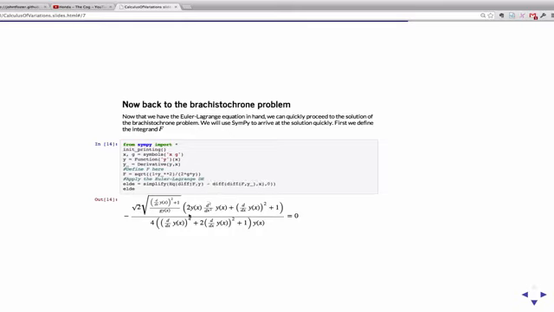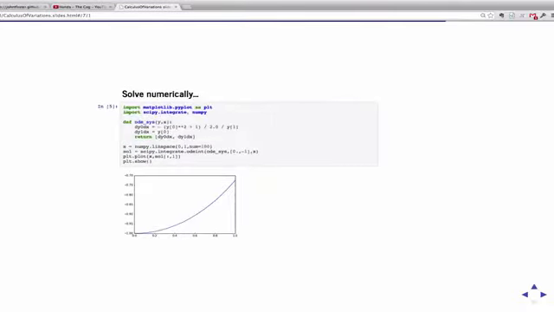I couldn't make it simplify further, but if you notice, all we really care about is this term, right? Because it's equal to 0, I can multiply the denominator out, and I can divide by this first term. So really what we have here is just this second term in the numerator, and you can see it's a differential equation. I know it's hard for you guys to see, but that's d squared y dx squared. So this thing right here is a differential equation that we need to solve. And the solution to that thing is there. It's a cycloid. So this path is the path that will get you there in the minimum time.